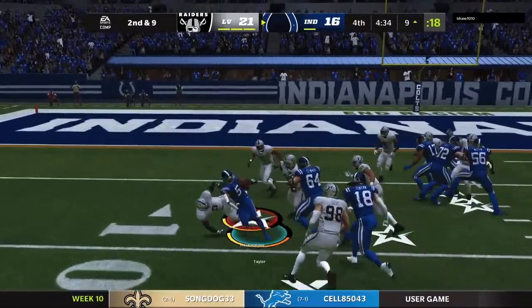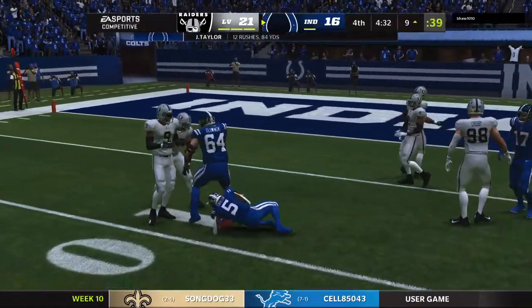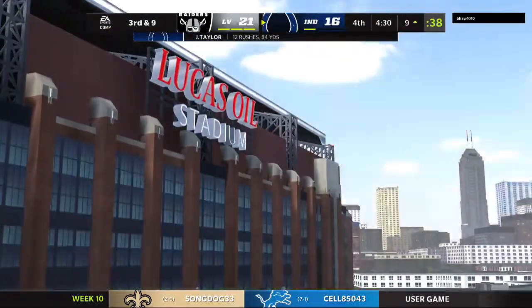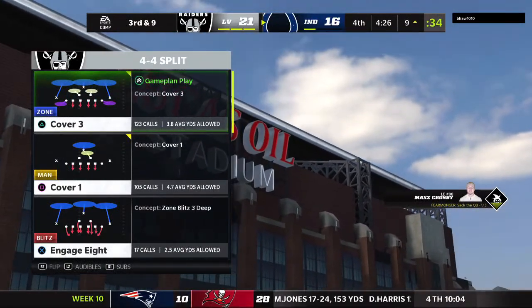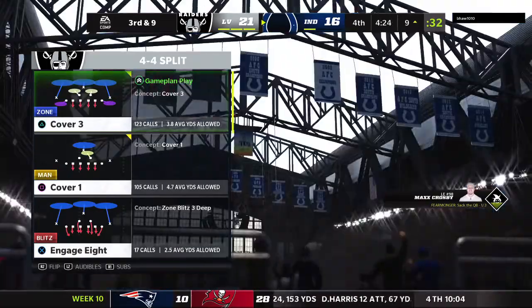On 2nd down, it's Taylor. Looking for a crease, can't find one. Stopped at the line of scrimmage. No gain on the play there, so that doesn't help. Now they're looking up at a 3rd and 9 situation.